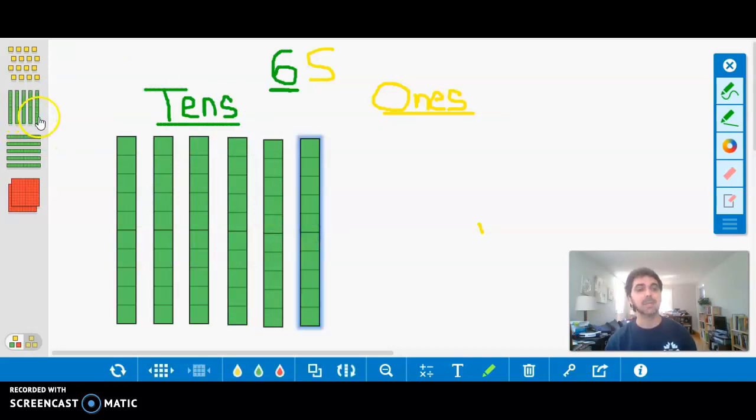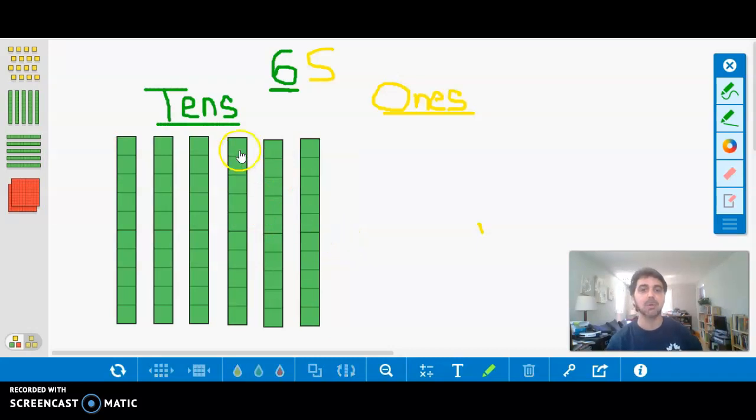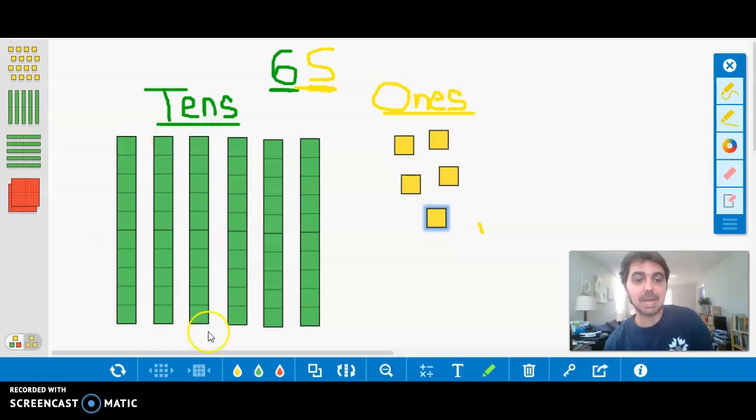Now let's see. Could I add another bag? That would be 70 Skittles. But I don't have 70 Skittles, so I can't do that. So I got to make that one go away. But if you look up at our number, we still have 5 Skittles left. So we put those leftover ones in the ones column. 1, 2, 3, 4, 5. So we have 65 Skittles. So if you said you can fill up 6 bags with 10 Skittles in each, you are absolutely correct.